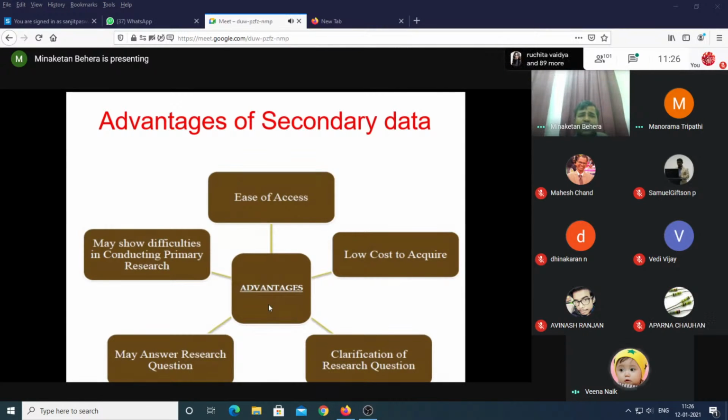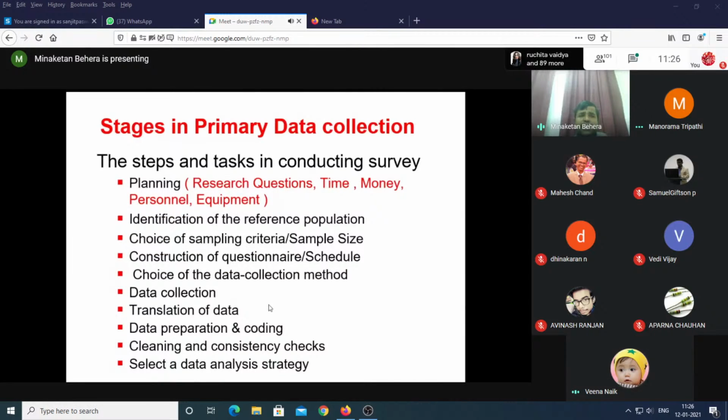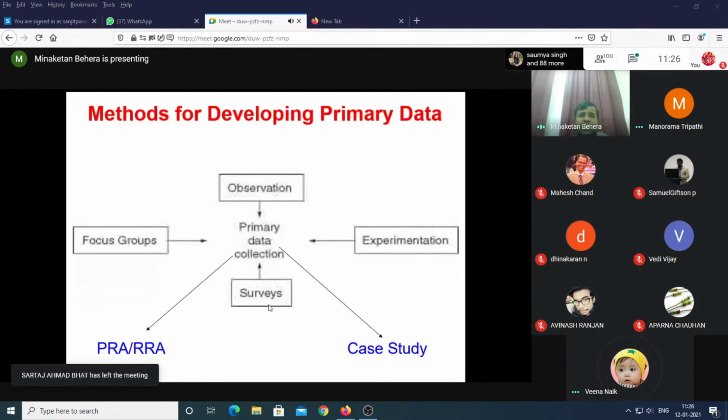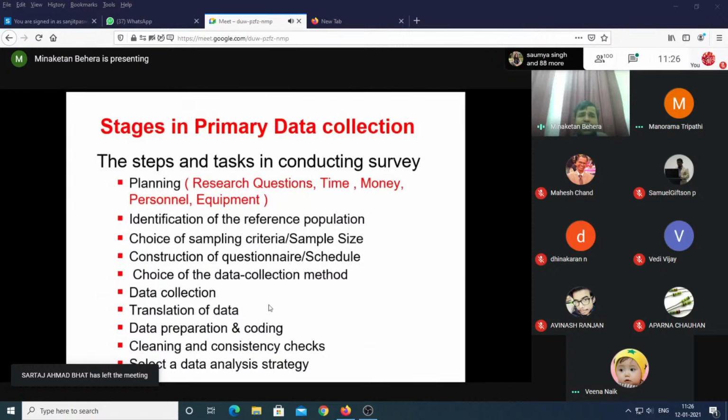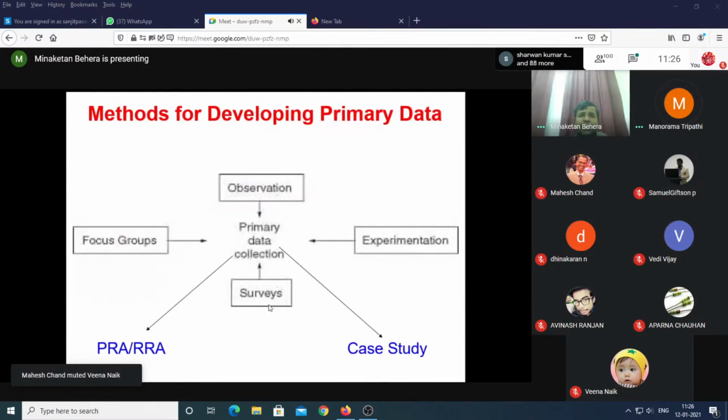I am not going for this. Now, if you go for this one, it is very, very essential. I will try my best to explain. Okay, so now you will see how you will collect primary data. If you are reading any book, there is a chapter on each. I will only summarize whatever my own understanding is. So now you understand the basics of secondary data.